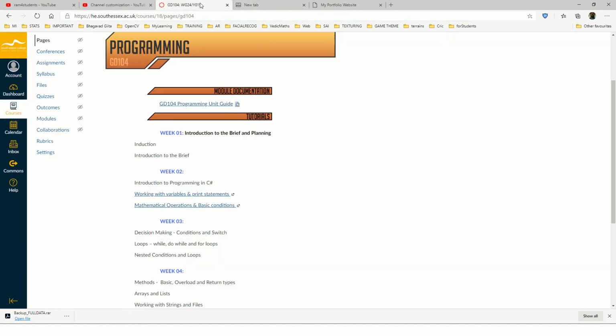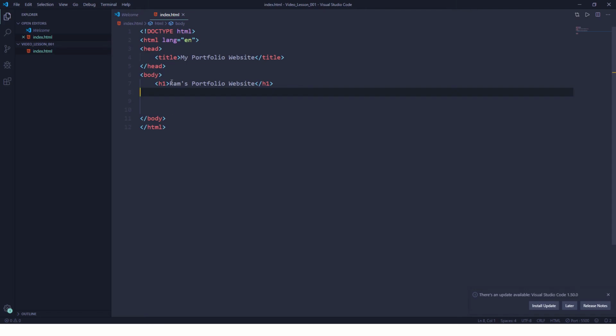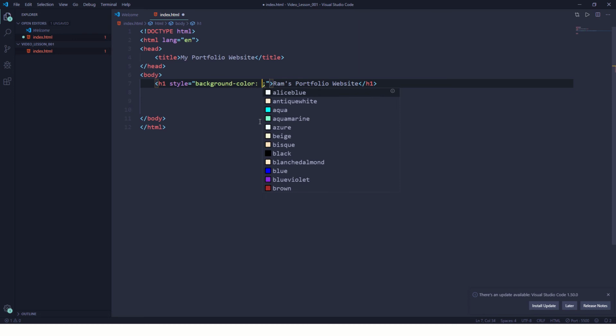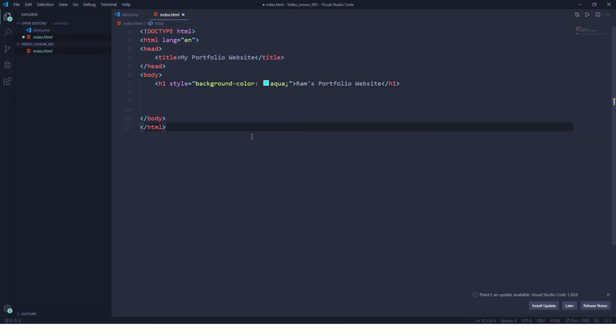Now the next thing we need to understand is that, let's take if I would like to change the color of this text, you could change it in front of here, this h1. I can put style, and then I can put background color. I'm putting CSS here. Rather than creating a CSS file separately, I'm putting the style inside this one line only. I'll just show you the difference.